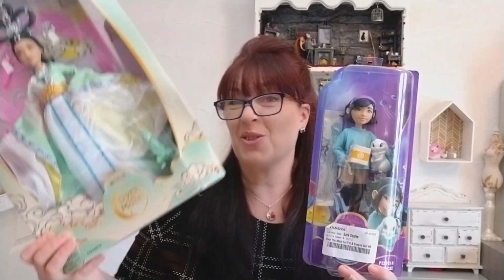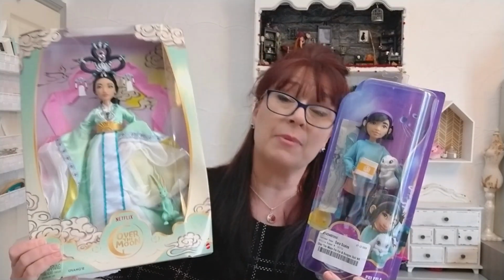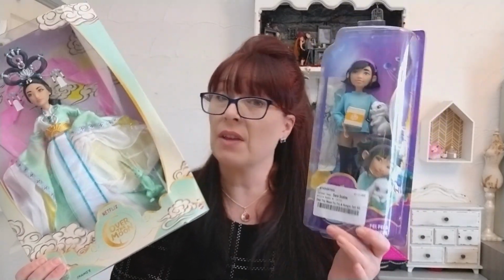So as I say, that was sort of a Christmas present to me. But be careful where you're buying this. I will mention it later. I bought this from Amazon, and if you go on eBay, the prices were ridiculous. They were a lot more than me buying just straight from Amazon, so be careful when you're buying them. This was reduced at Smith's, so that was quite good. So we got quite a good balance there.